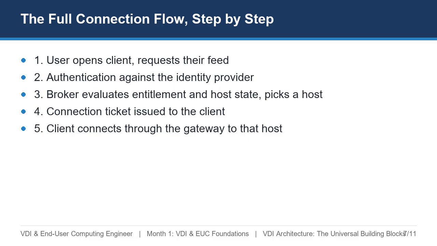Let's put the 5 blocks together into one flow. The user opens their client and requests their feed of desktops and apps. They authenticate against the identity provider, Microsoft Entra ID or Active Directory in most cases. The broker evaluates their entitlement and the current state of the host pool and selects a target host. A connection ticket authorizing that specific session is issued to the client. And the client connects through the gateway, which relays the session so the host never needs an open inbound port.